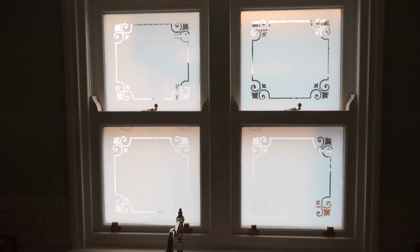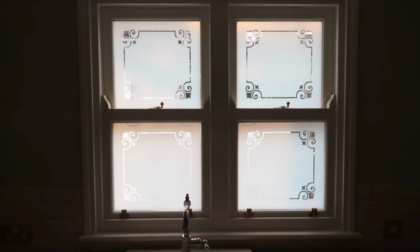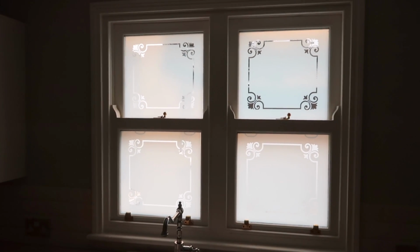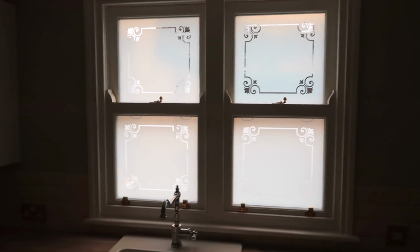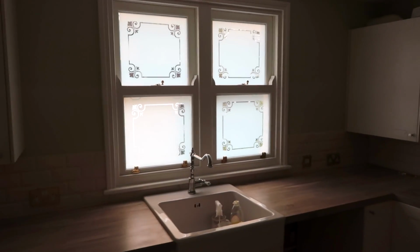And voila, this is how it looks. Now they are all done, and I think it looks so beautiful. I'm really happy. Not only does it give me my privacy and makes me feel a little bit safer, but it also just looks beautiful. It's a really lovely feature of the room.